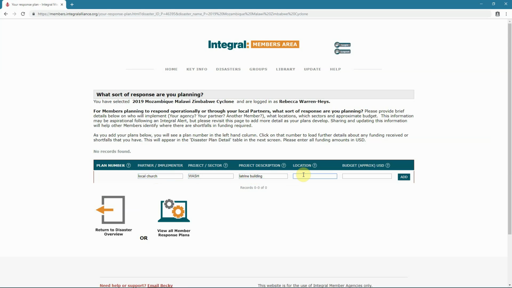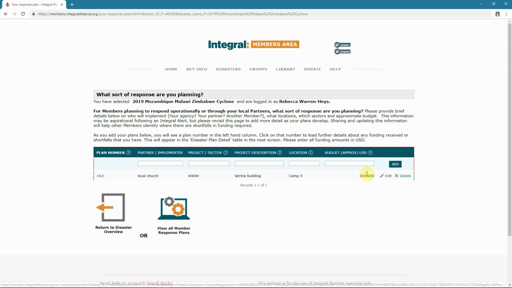I'm going to put a location and would like you to be as accurate as possible with that. So Camp 5. And then my budget of $50,000 US. Please enter all amounts in US dollars. Now all of these columns are free text, which means you can put as much or as little information as you wish, and these help bubbles will guide you as to what to put in each of those fields. When I'm happy, I simply click Add.